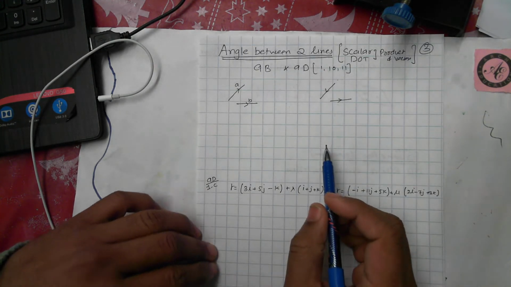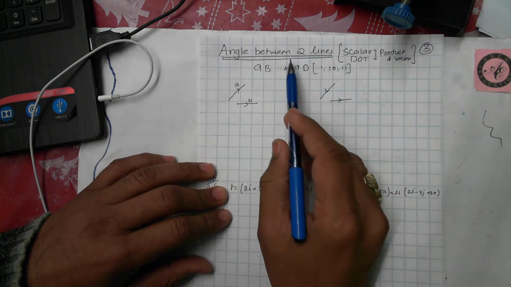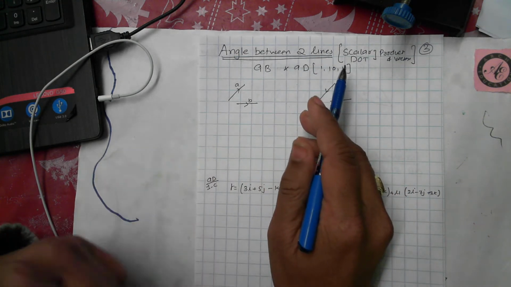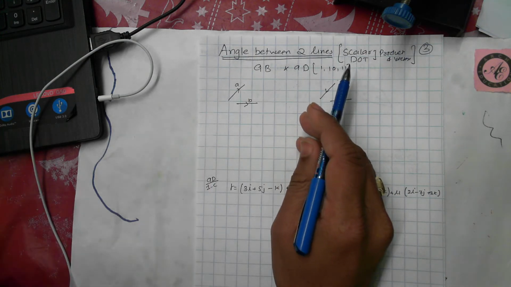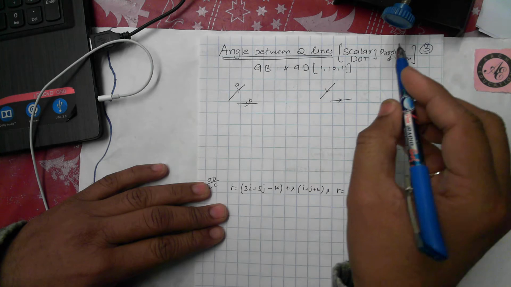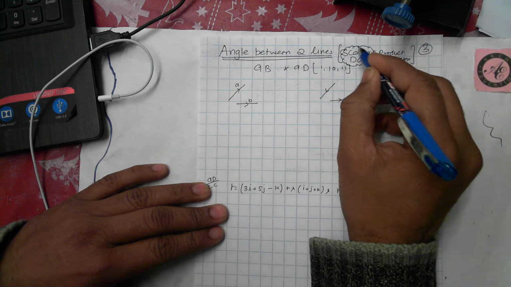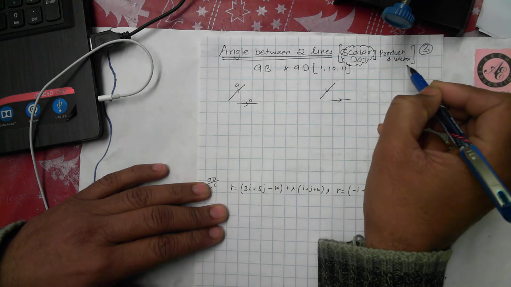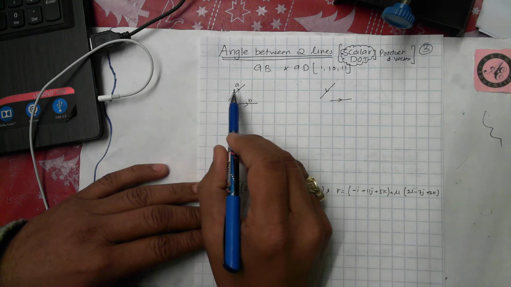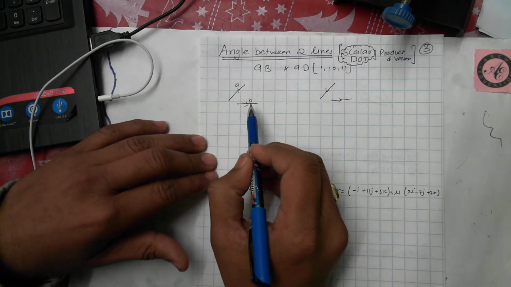And the next and the most important thing in vectors up to this point is we're going to learn how we find the angle between 2 lines, 2 vectors. That will be extended to 2 planes later on. And for that, we need to understand a very important concept in vector geometry, the scalar product or the dot product of vectors. Guys, if you've got 2 vectors A and B, we have to find the angle between these 2 vectors A and B.